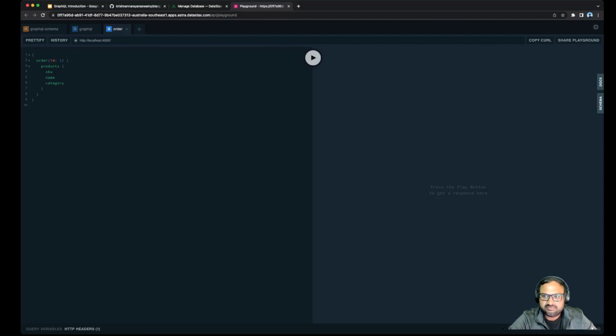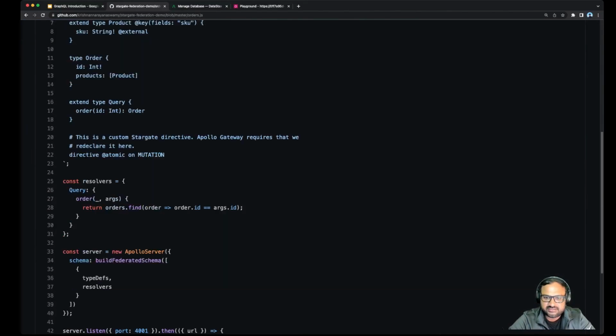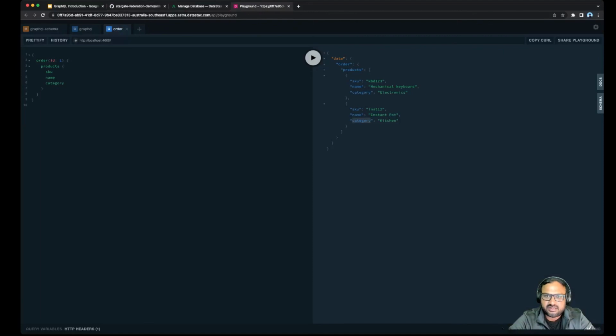And let's see if I can retrieve data. There you go. So the categories and other details are coming from AstraDB, and a few static data is coming from the orders.js file, where there is a few hard-coded data in here, right? And then the rest of the other data is coming from the Astra database.